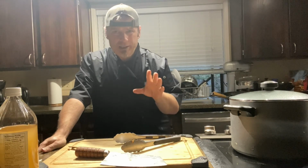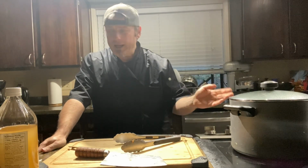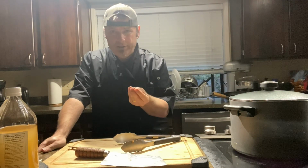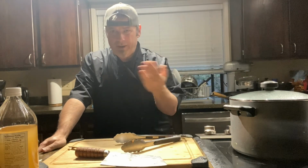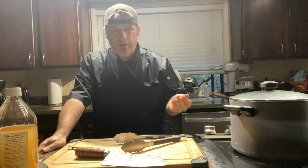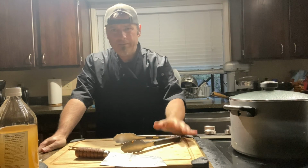So what I do is I just put it in a bowl, let it cool on the counter, and then I put it in the refrigerator overnight. Then the next morning, all that fat will be solidified on the top. You could just poke a hole in there and remove all that fat, and there's very, very little fat left in it. It won't be greasy at all. Of course, if you like the fat in there, don't worry about that. But that's the easy way to get the fat and all the oil out of there.